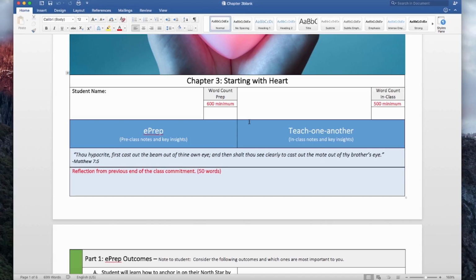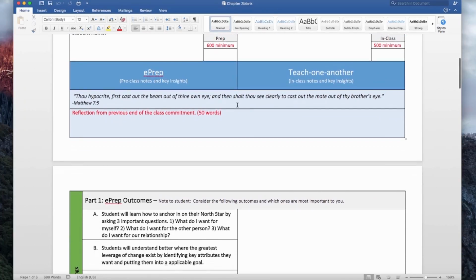The more you write, the more insights will come. You are not graded on your writing until your final reflection paper at the end of the semester. So use this time to write and write and write. The more you write, the better you get at it. There are 2 columns, one on the left, one on the right. Only worry about the column on the left in your preparation before class. The column on the right will be used for your in-class work.